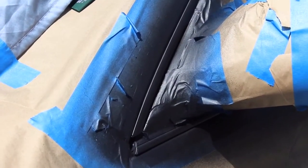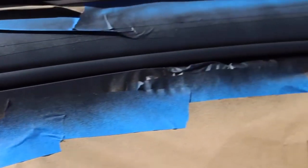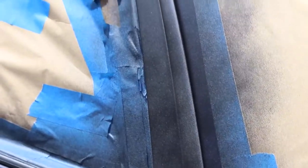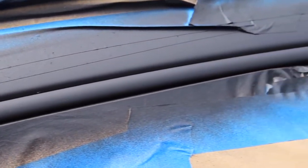After your second coat you're gonna want to start doing some heavy coats — make the paint look wet but not dripping. This is very fine to do and you need to be very precise. If you don't, you can get a drip in the paint, but if you get it wet enough you'll get no texture in the Plasti Dip. To make sure the finish is durable you're gonna need to do five to six coats. After the fifth or sixth coat you should have little texture and full coverage.